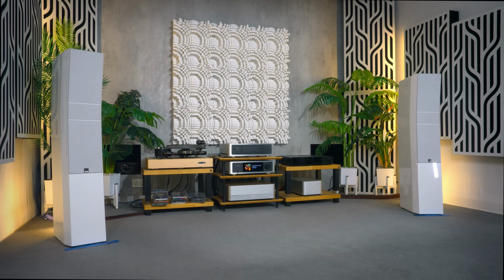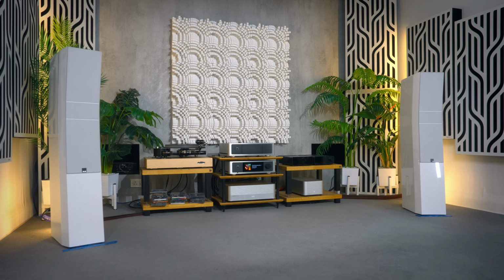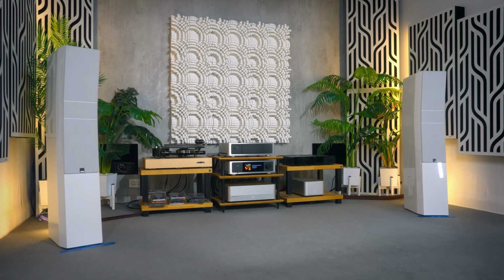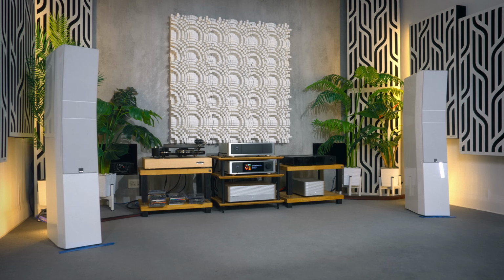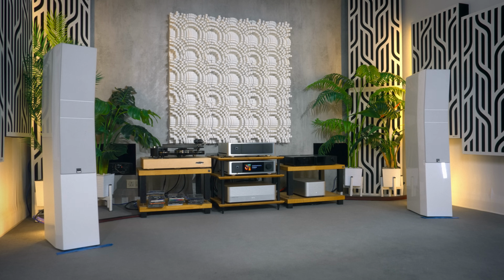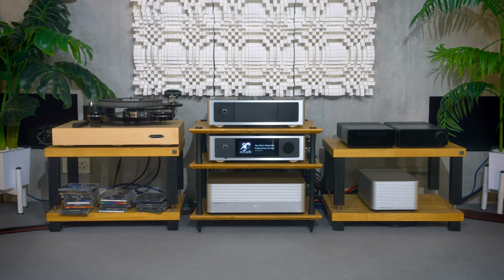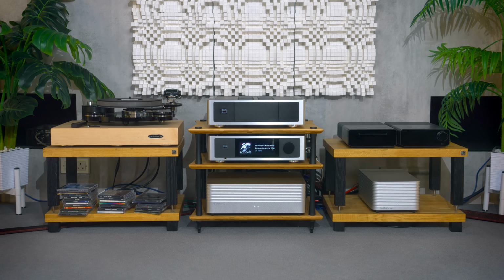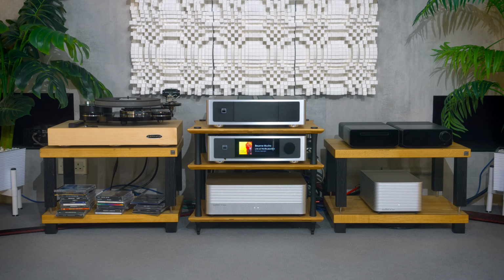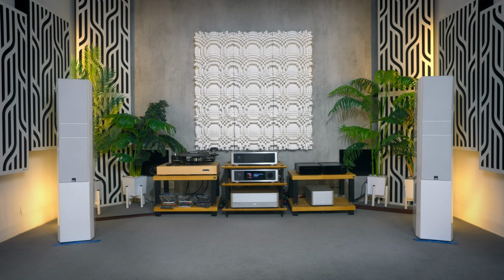The NAD pairing is excellent digital with excellent amplification. So it ticks a lot of the important digital sound boxes I mentioned before. It sounds ultra clean, ultra clear. The timing of the music is exceptional. The M23 power amplifier can drive the SVS Titans seemingly with a little more ease at very loud volumes compared to the Cyrus 40 amp. And the NAD doesn't put a foot wrong in the music delivery. It has a little bit of a laid back character with a nice sense of ease about it.